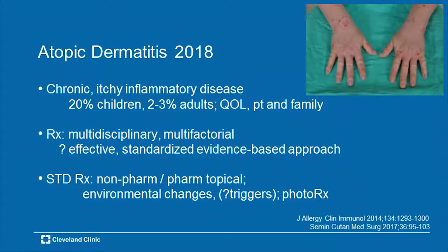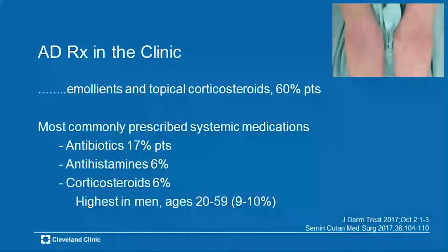The standard treatment is usually predicated on topical medications — these don't need to be prescriptions. They can be simply emollients and creams, Aquaphor, Vaseline, and then you move into topical corticosteroids, maybe some environmental changes, maybe addressing some of the triggers, and then ultimately phototherapy if you don't want to go the way of a pill. Get greasy. Lubricate. Moisturize. It's dry skin — lubricate, lubricate, lubricate. Whether you have the dermatitis or not, it's a damn good idea.